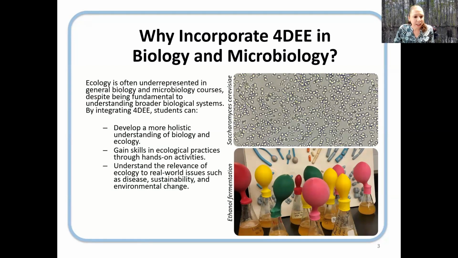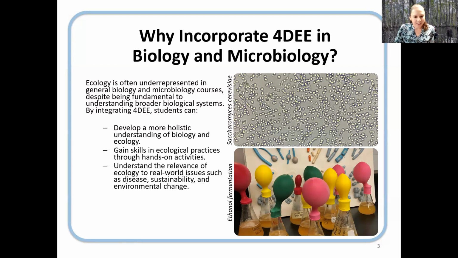And that imbalance can leave students with a limited understanding of how biological systems interact with and impact ecosystems, despite this growing recognition of ecology's importance in addressing global challenges like climate change and biodiversity loss. So by incorporating this 4D approach, students will benefit by developing a more holistic understanding of both biology and ecology, gain practical hands-on skills in ecological practices, then combine and fully understand the relevance of ecology to those real-world issues.